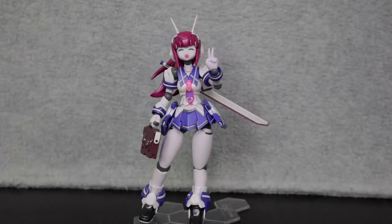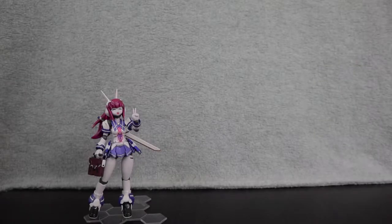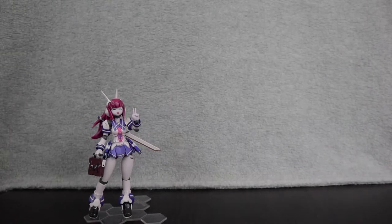Yume has been the butt of many jokes regarding quality control, mainly because this figure was so frustrating to review that I cut it off midway and gave her one of the lowest scores of all. Time has gone on, and it has seen her re-released just like many of the other girls. I loved her design originally, but she just didn't work as a figure, so it was nice to see they finally decided to give her the remake she deserved.